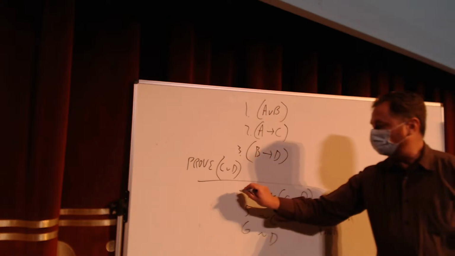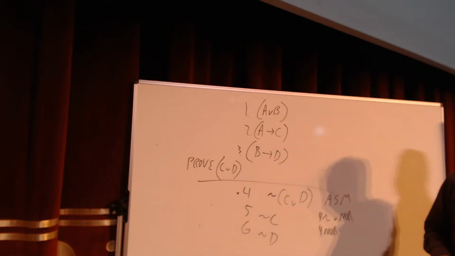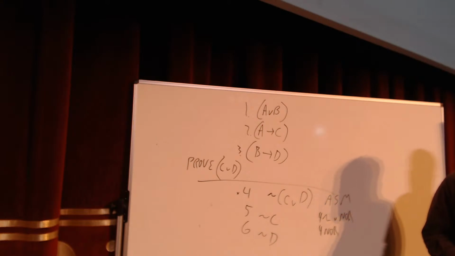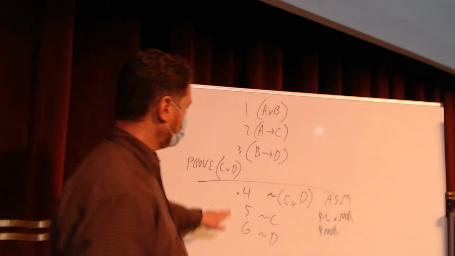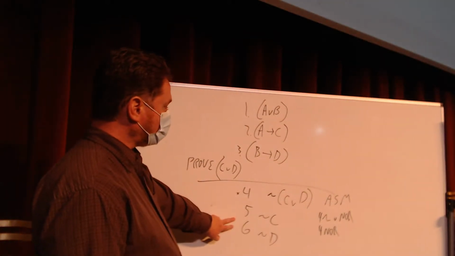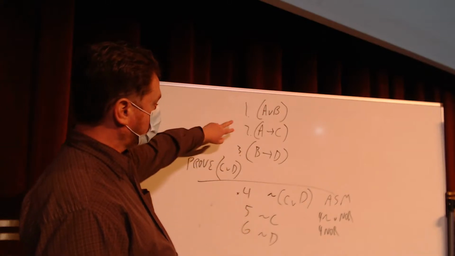And then one thing that's not part of the method, but I just do for myself, is I usually put a little check or a little X next to something that I've used. Now, there's no rule that says you can't use it more than once, but usually you will use each complex statement once. All right, so I've used 4. 5 and 6 are simple one-letter statements, so I can't do anything with them by themselves.